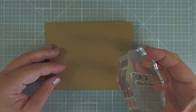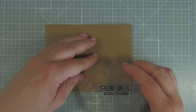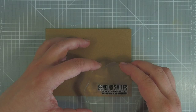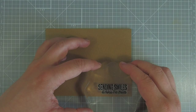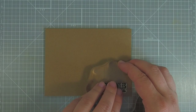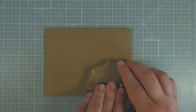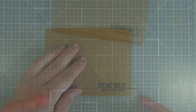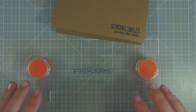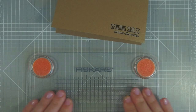I've inked the stamp up off screen with Versafine Onyx Black. I feel this is the ink that gives you the best impression when using sentiments or having very intricate stamps. And I'm just lining up the grid lines on my acrylic block with my Kraft mat to make sure that the sentiment is there straight. The reason I'm stamping the sentiment first is that there will be stuff on top of it, like higher up on the card, and I wanted to make sure I have enough room for the sentiment, so that's why I'm basically going from the bottom to the top up.